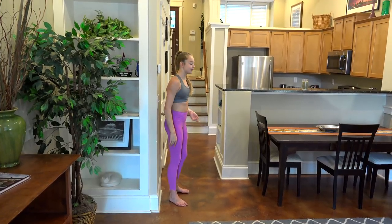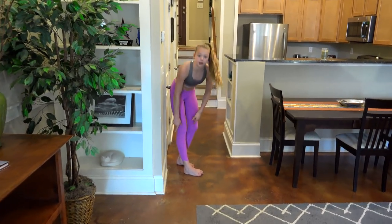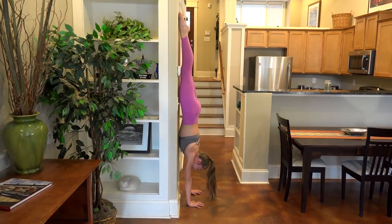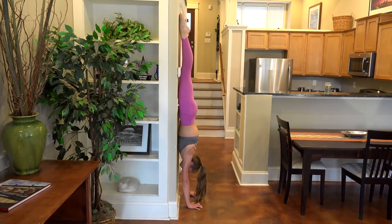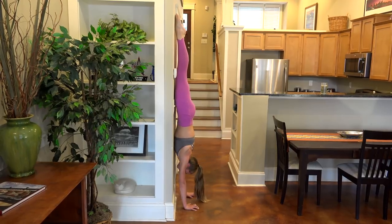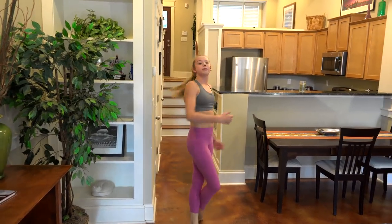You don't really have to point your toes, but it looks better if you do. You're going to want to put your hands a couple inches away from the wall, pretty close, and you want to make sure that you're in a straight line. Take a picture of yourself to check — you don't want to arch and you don't want to sag. Just hold it for as long as you can; you should get a pretty good workout.